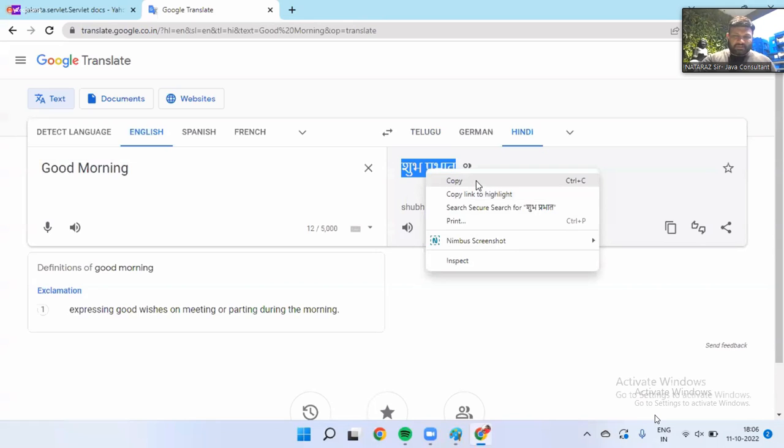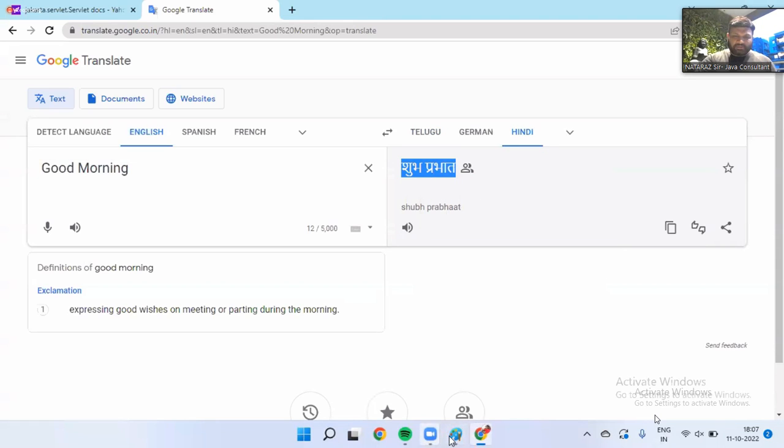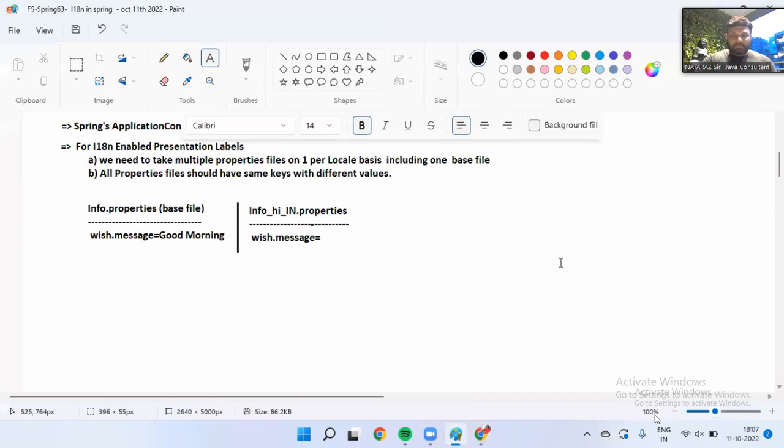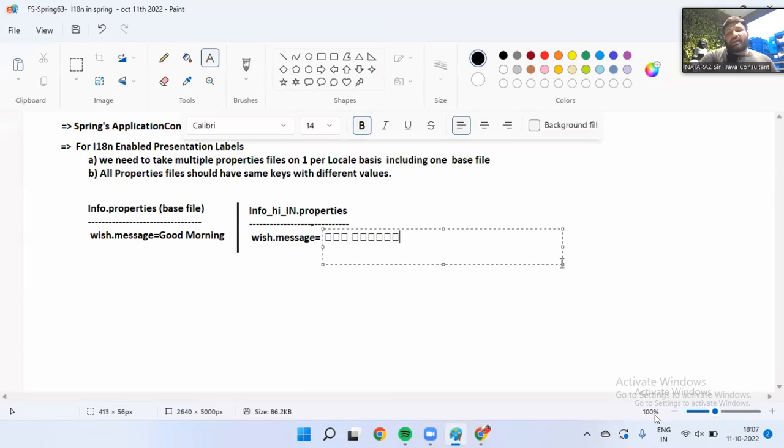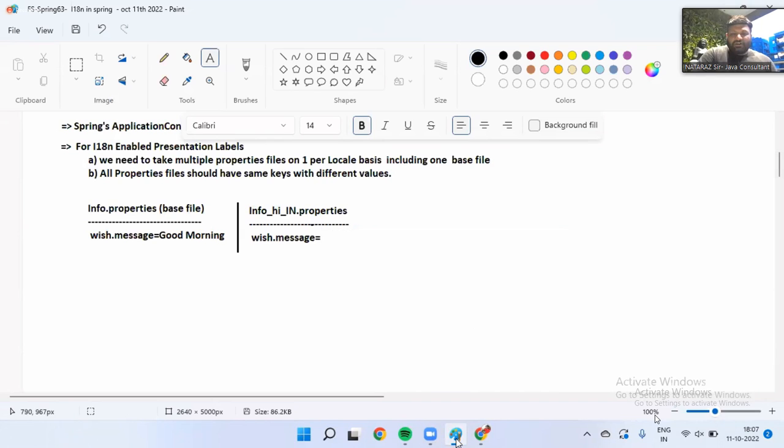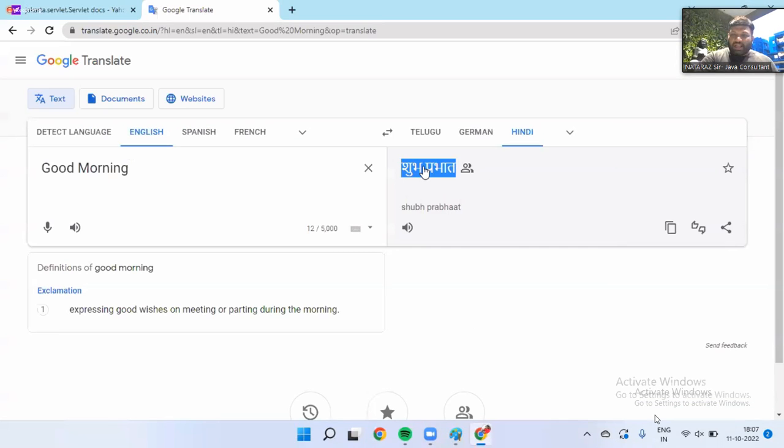Copy this, come here, and paste. Now listen. This Paint brush is not supporting Hindi letters, that's why they are coming like this. Actually, Unicode numbers will be there, they should come.